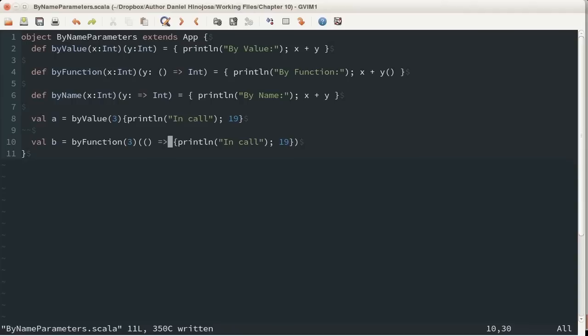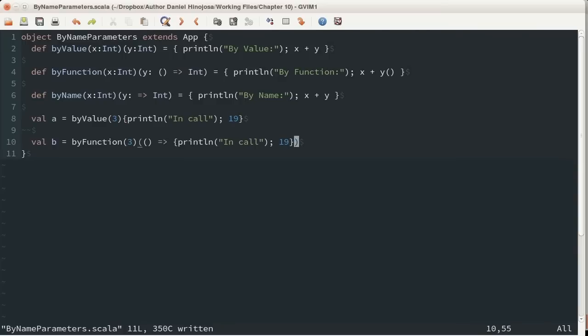But where it isn't good is how we called it. Obviously, we have this long call. We had to set it up, make sure the parentheses matched up, and the like. I really like the way we did this call, except this call was very eager. I still want it lazy. I want it to be evaluated when it needs it, not before the method is executed. Again, it'd be nice to have the delayed laziness of a by function with the ease of calling it with a by value. And this is what by name is for.